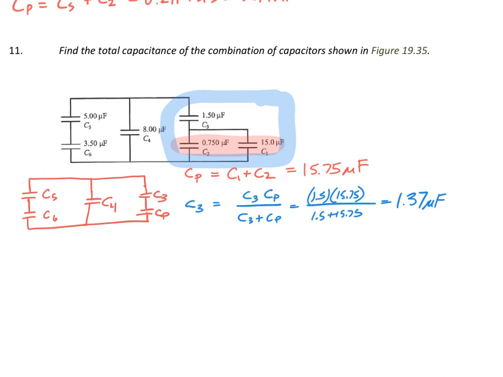The blue reduction would have me, I'd still have C5, C4, C6, and now I need to correct something here. This isn't C3, that's CS in series, forgive me. So CS, so that's what we've been doing to the circuit.